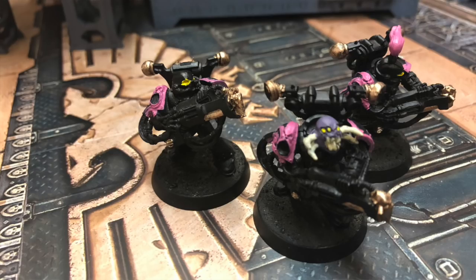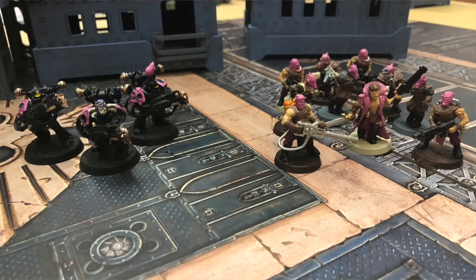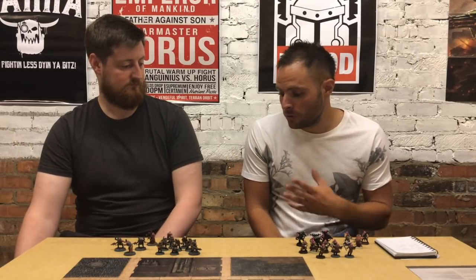So I have the leader, and he has a power sword, and then this heavy gunner has a heavy bolter, and this gunner has a plasma gun.